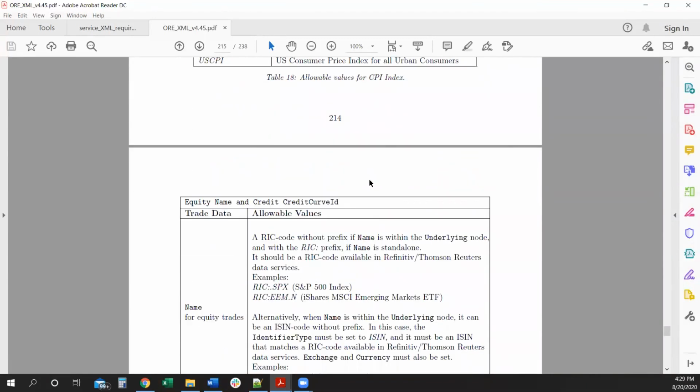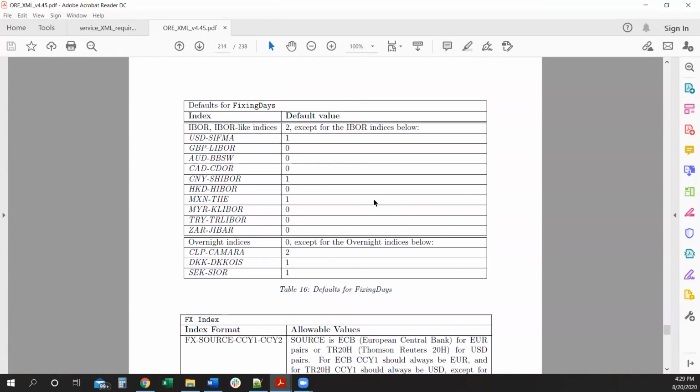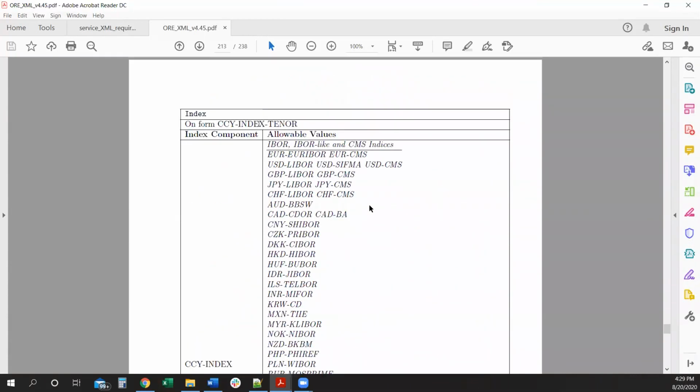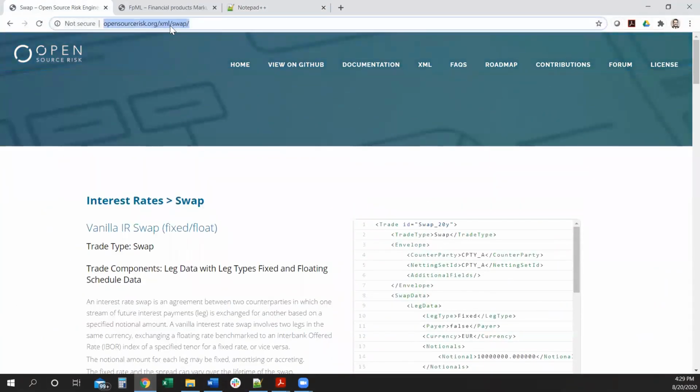So there's a whole lot of different restrictions that are applied based on the input information, but all of that can be found in the ORE XML specification. So again, I would encourage you to visit opensourcerisk.org/XML for additional information about the input standard.